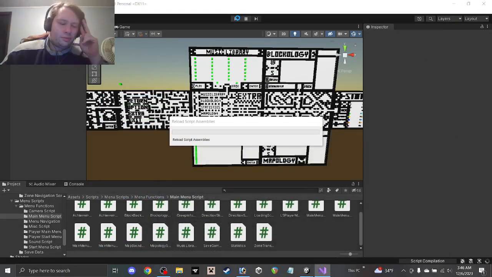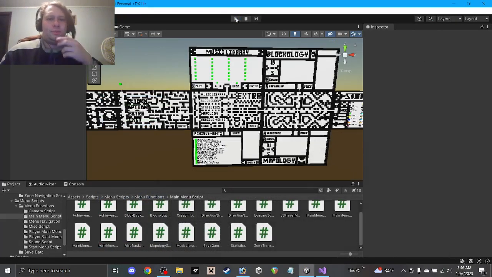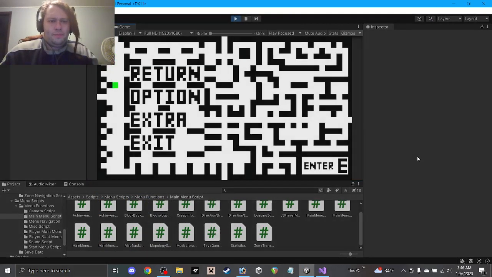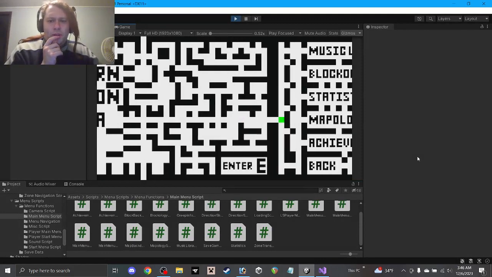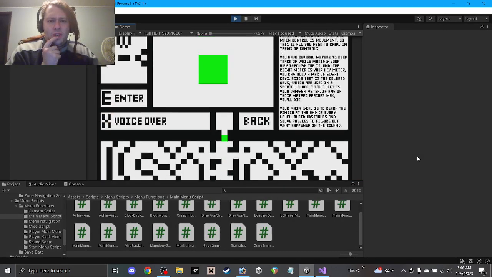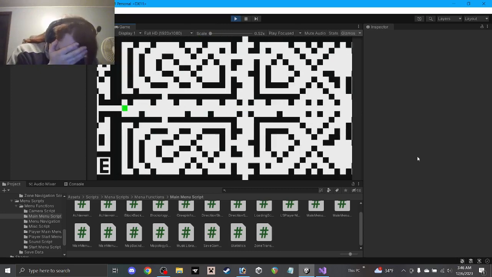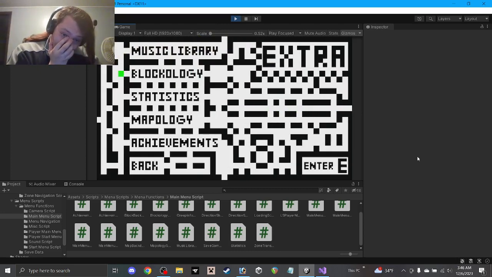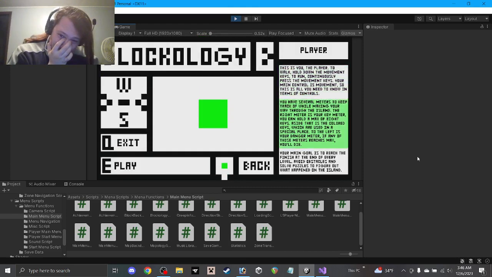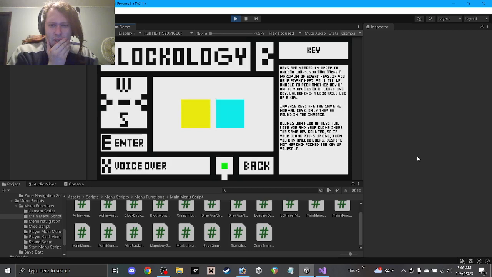It's a good test, I'd say, to see if everything here works as it should work. So now the Blockology only updates once, which hopefully should cut off the constant update feature. Yeah. I feel like I should make it Q, but E makes the most sense to press the thing. Does this still work? This is you, the player. Yeah, that still updates. Yeah, okay, good. Everything seems to work just fine.